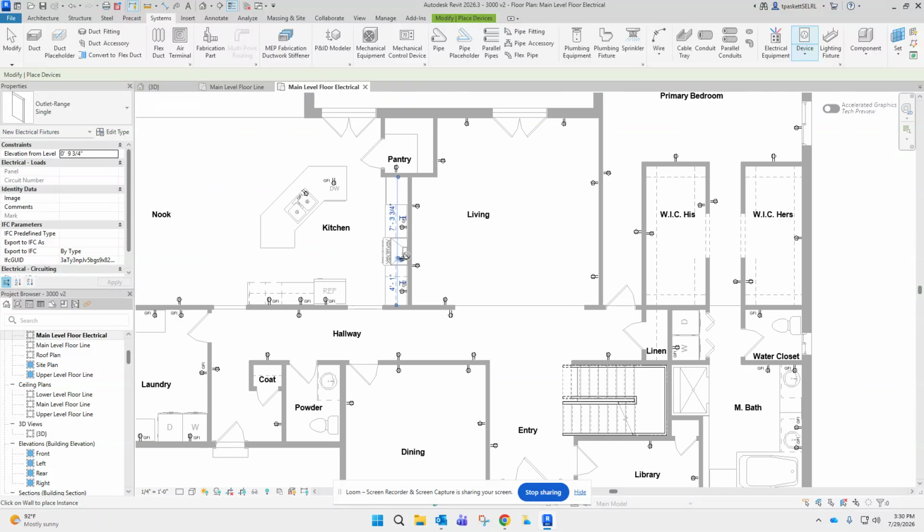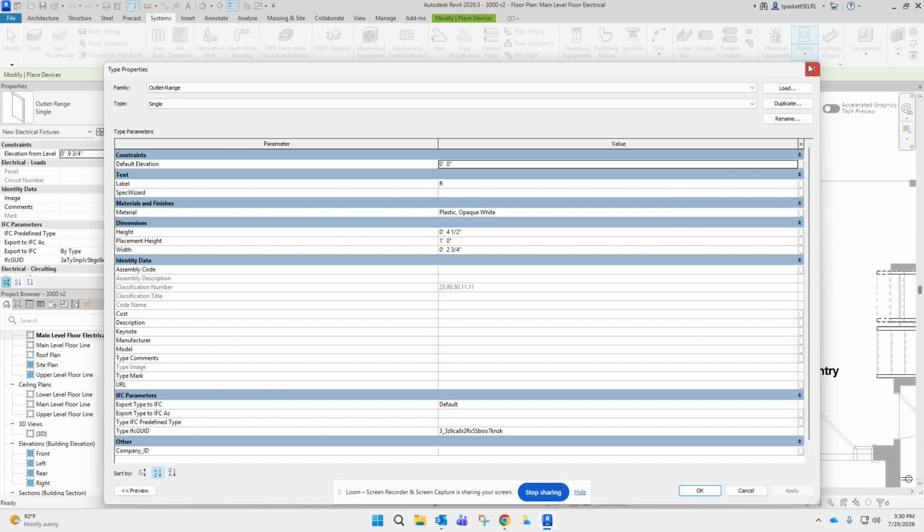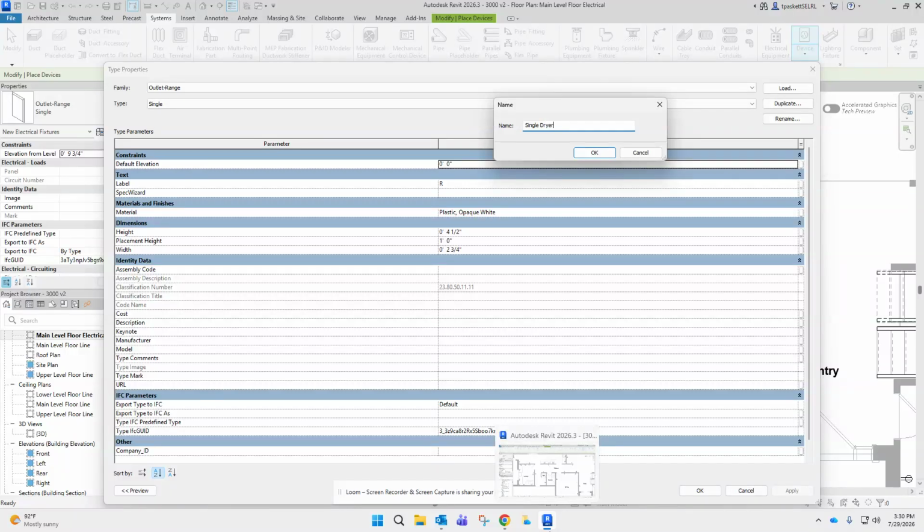The other place that needs this special 220 volt outlet is my dryers, but I don't want to put an R there. So I'm going to do an edit type, duplicate the range, and change it from single 2 to dryer. Just going to put dryer on there and hit OK.